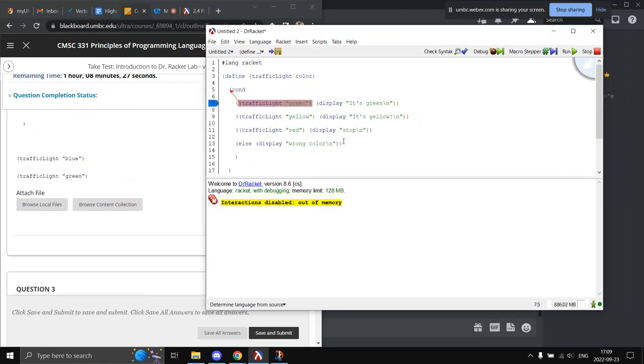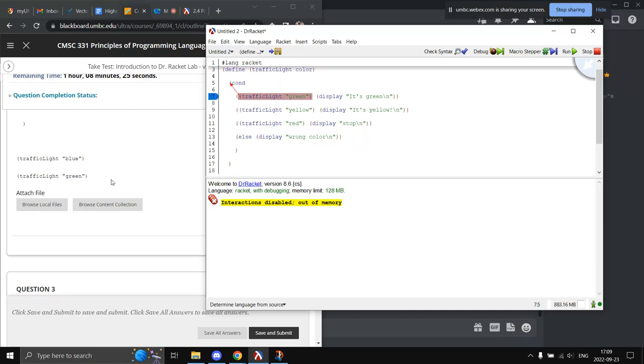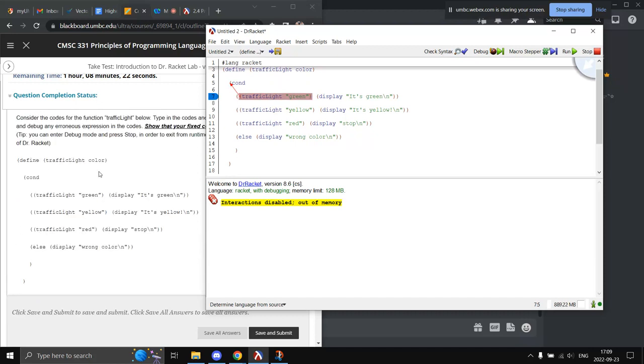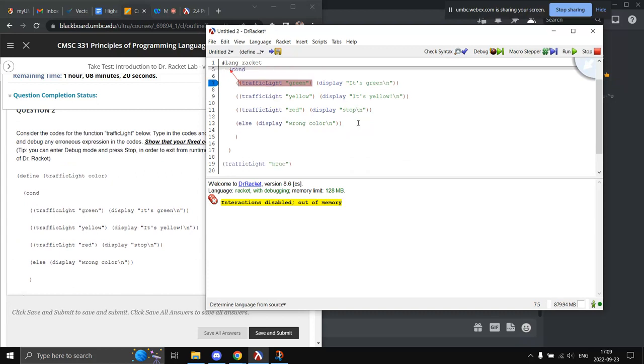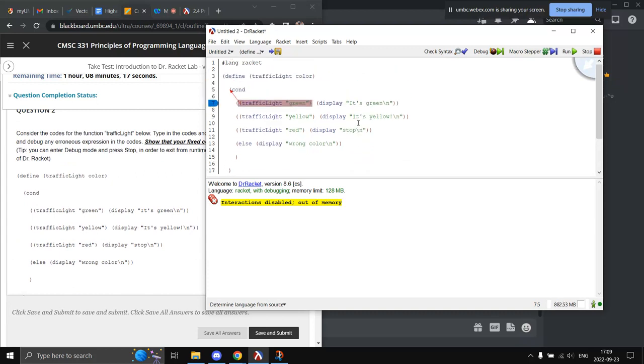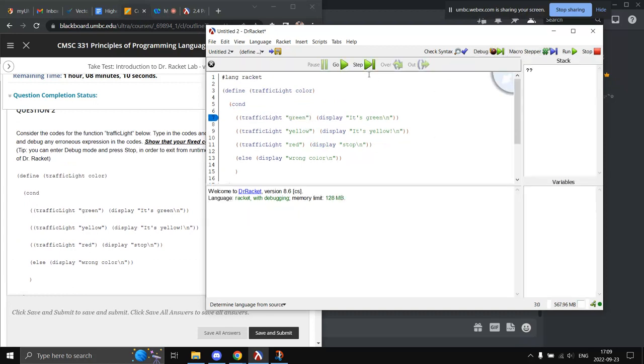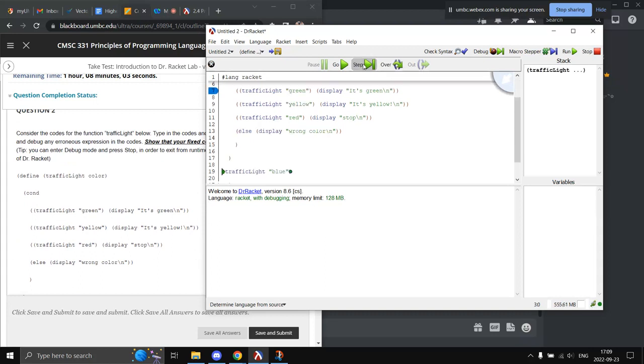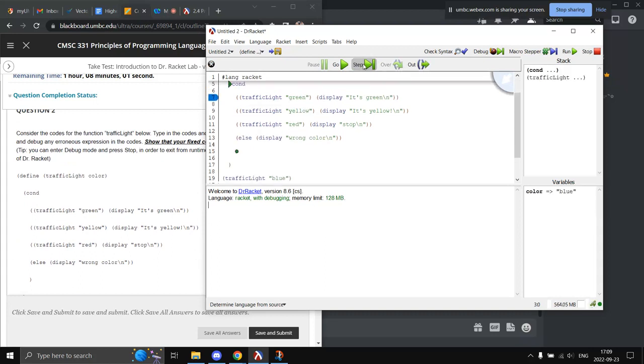Like, do I want to increase the memory? What do you mean? I guess maybe that's part of what we're trying to solve. Because if we do the step through, maybe so. There must be a problem with the recursiveness then. Maybe it's like an infinite loop or something. Yeah, something is going on. Okay. So it's called traffic light blue. Let's go through it. I'm gonna run through the logic on paper. What's happening?